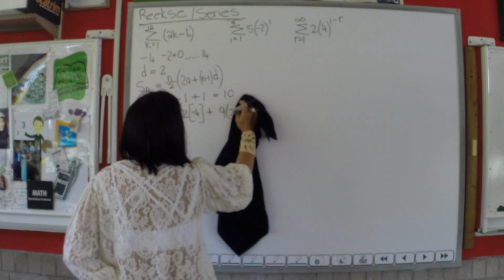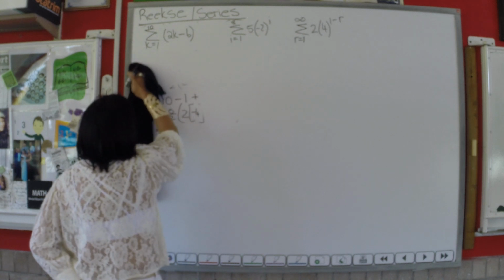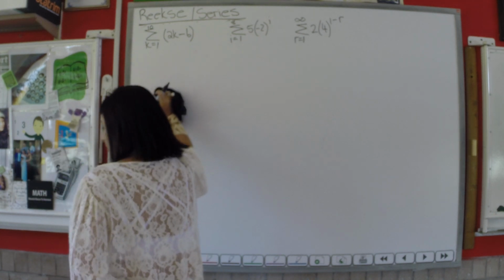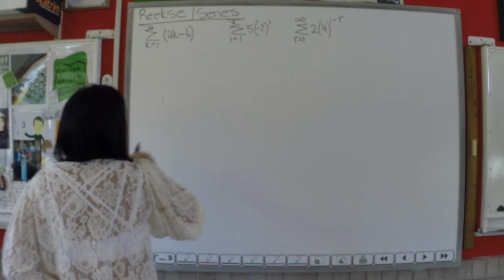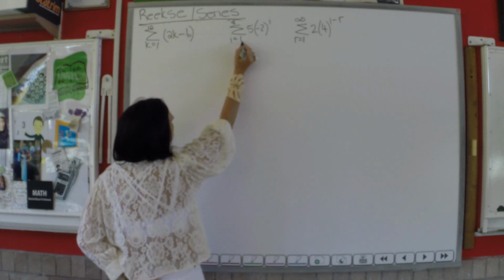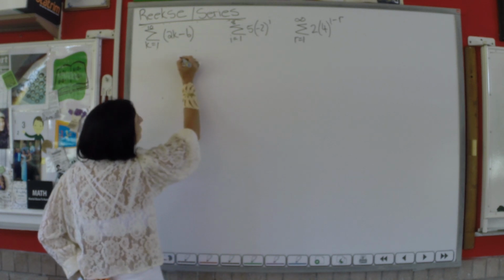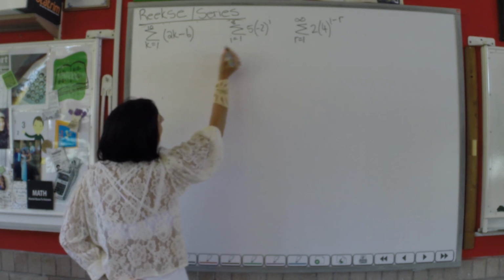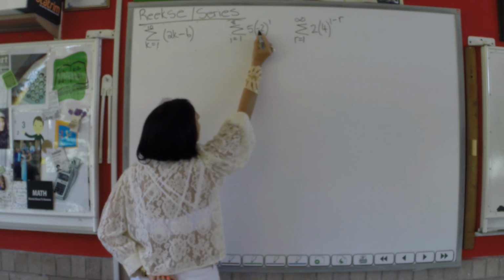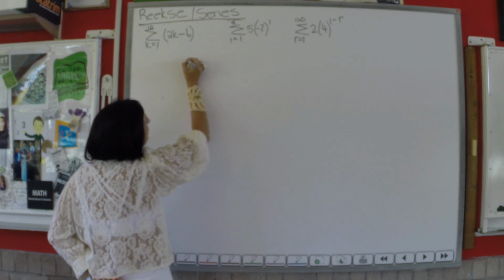Ek weet nie is dit 'n meetkundige of 'n rekenkundige reeks nie. So kom ons gaan bestudeer. Eerste ding, skryf altyd jou eerste 3 terme onmiddellik uit. So I'm starting with 1, substituting 1 into the place of i. So ek het 5 maal minus 2 tot die mag 1, dit gee vir my minus 10.